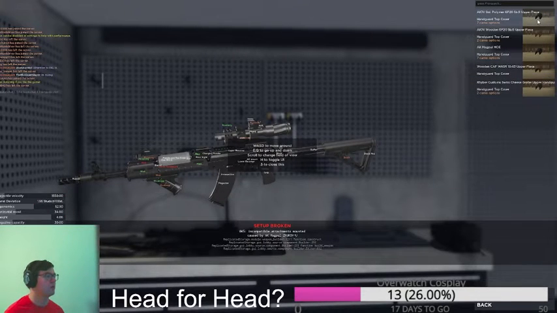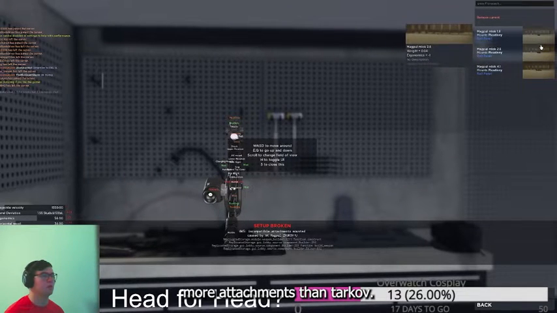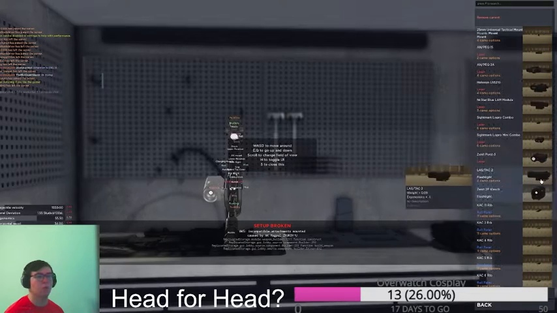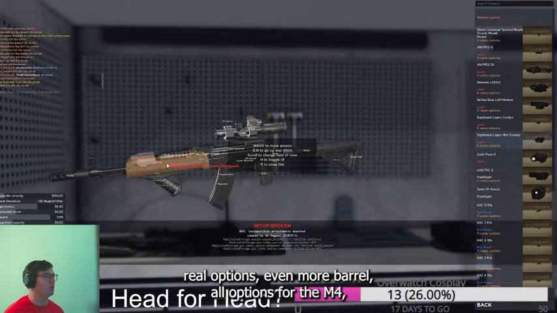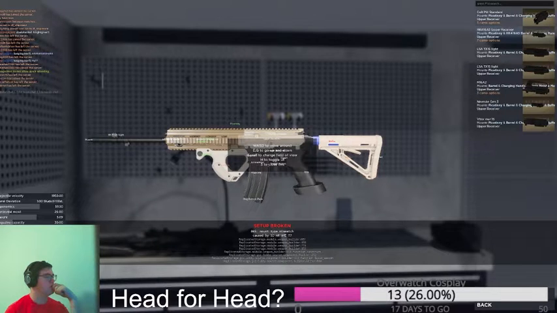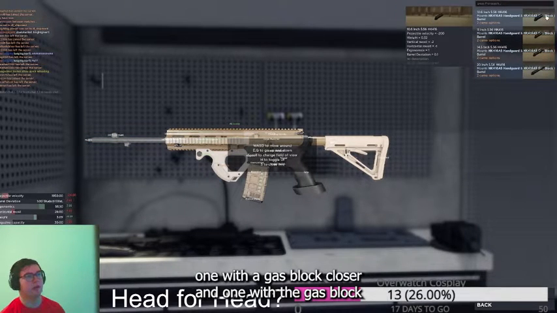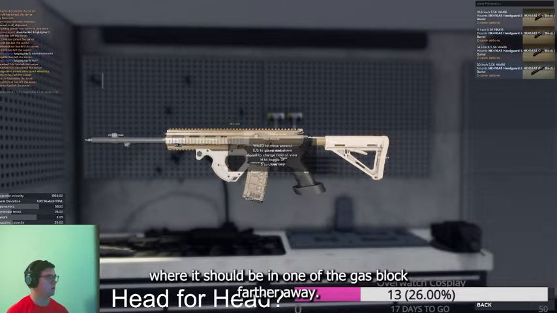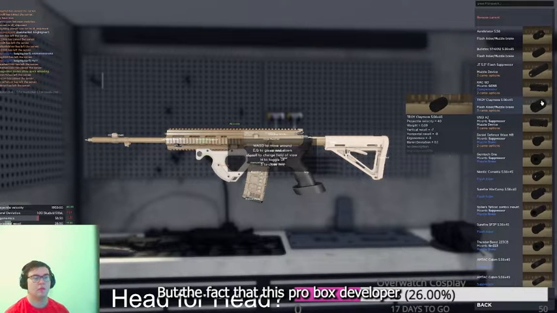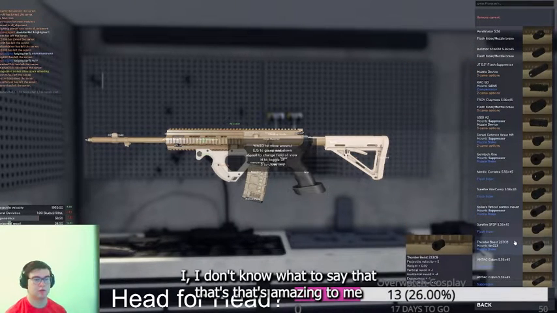Now, here's the crazy thing. This game has not just with the camos, but more attachments than Tarkov. I was looking through the menus. They have even more sights, even more rail options, even more barrel options for the M4, which you could put on an HK upper receiver. You put that on, you have 3 different 20-inch barrel options. One with a gas block closer in, one with a gas block where it should be, and one with a gas block farther away. Now, I'm not a gun guy. I have no clue what that means. But the fact that this Roblox developer chose to put that in there amazes me.